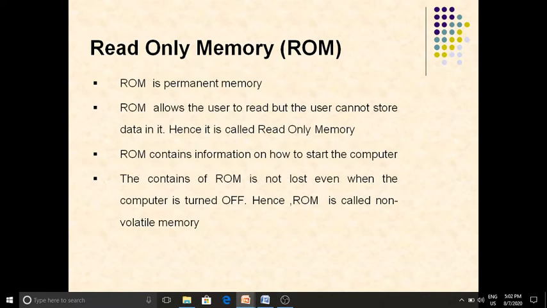That is what I told you, students. Whenever you switch on the system, the booting process starts and the memory that comes into the picture is ROM. There you can read the configuration of the system, which is stored in ROM. So ROM contains information on how to start the computer.